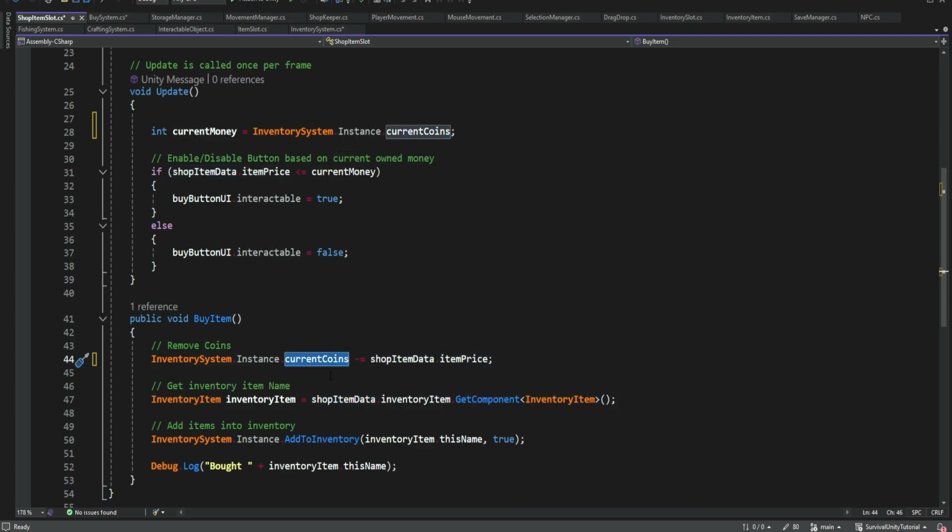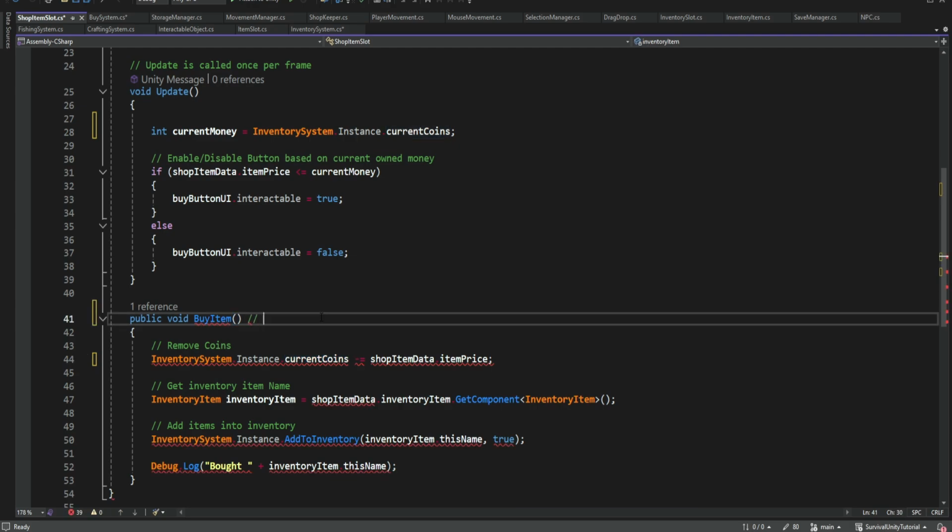Okay, and remember, this will only run if we have enough money. So we don't need to check if we have enough money because we probably do have enough money. Okay, this will be called only if we have enough money.